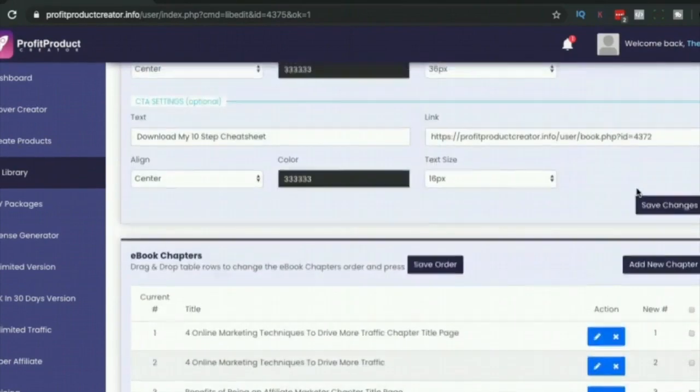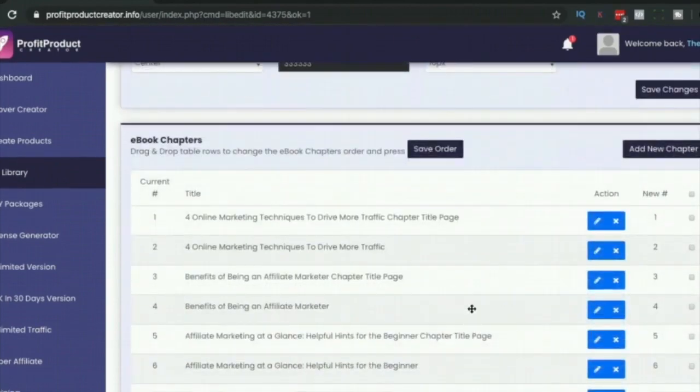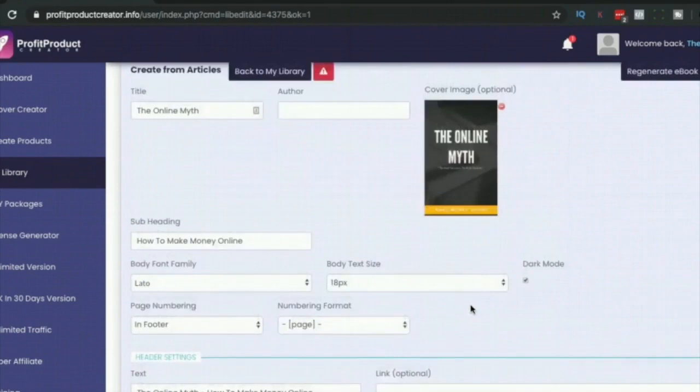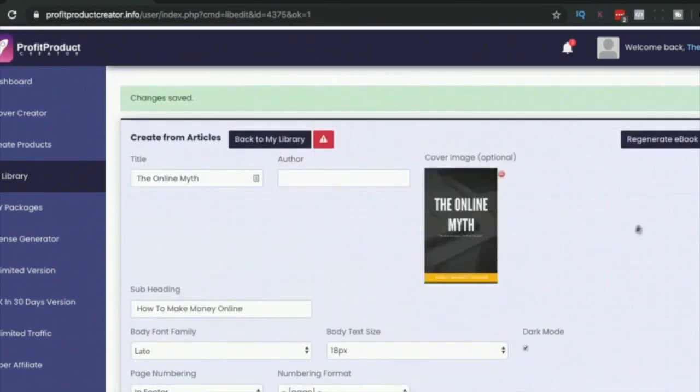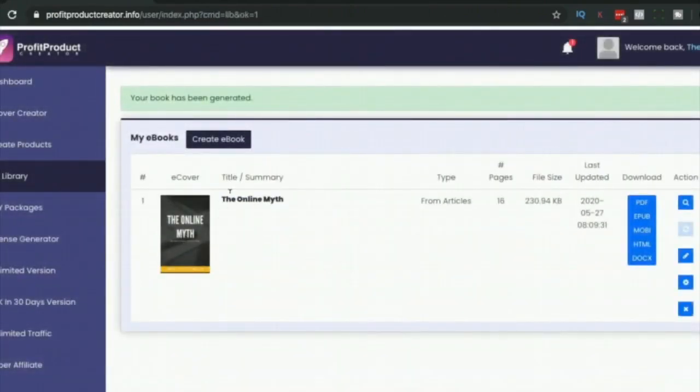Now, what I can do now is I can go ahead and actually have a look at my book. In order to do that, you have to click on Regenerate My Book. I'm going to go back to the chapter section here, because there's some really important stuff there and a lot of customization that you're able to do. So let's just regenerate the book and take a quick look at what we have actually created. You can see it's just converting it. It's going to take a few seconds, and you can see this is what I've created, okay?